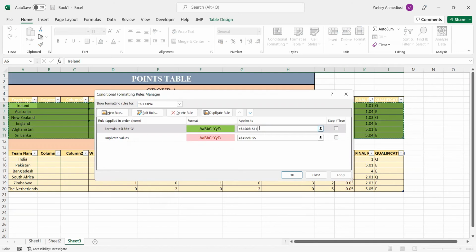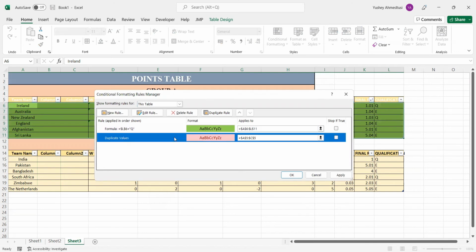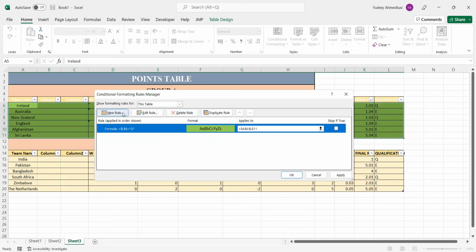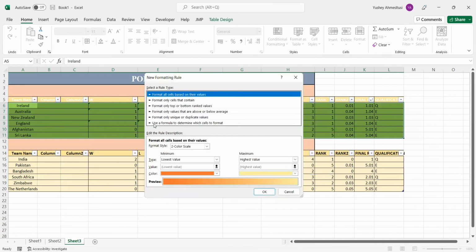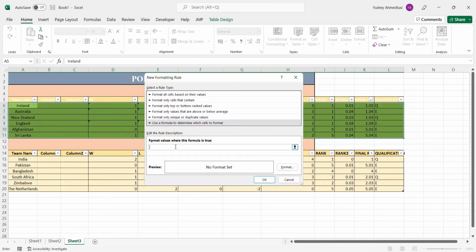So we'll just delete this rule. I'm not sure what this is. So make another rule. If this is E, it's a red.